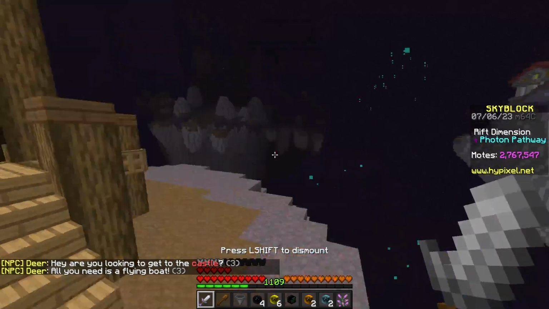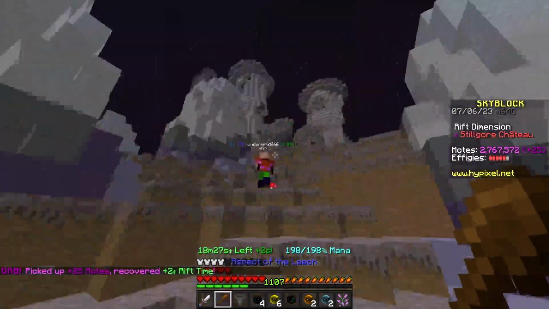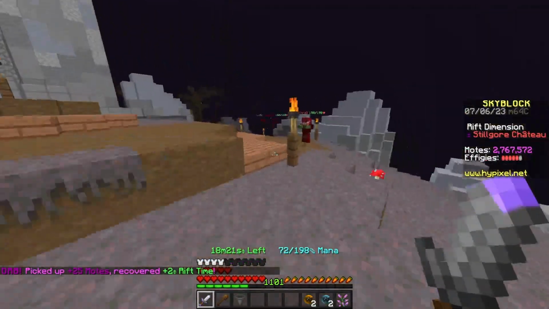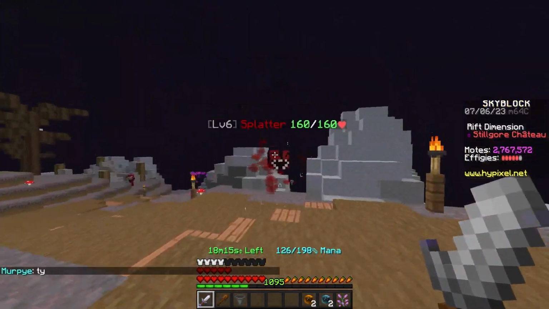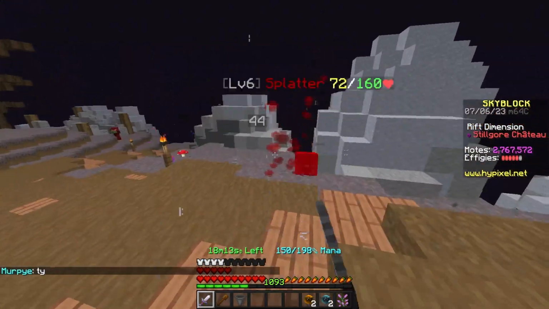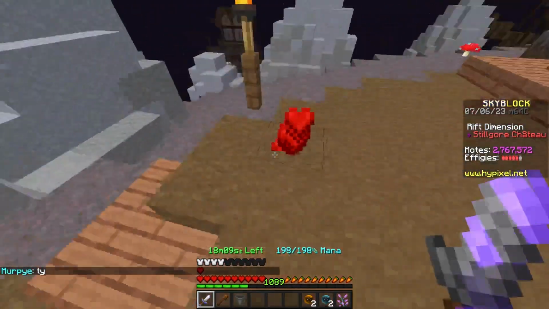I need the rift boat in my inventory. Now I'm over here. And now the last upgrade to get the Chronomicon is the splatters. Now splatters are a little confusing, you wanna hit it. It will splatter your hearts. You want to grab your hearts back.